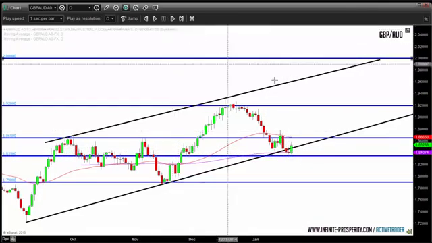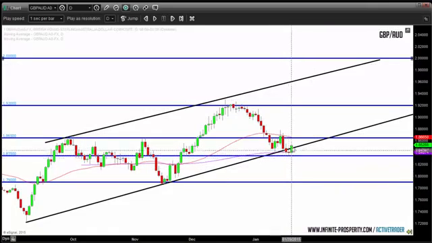So now that we waited one more day, we can see we did get a bullish candle that rallied back above this key trend line. It rallied off the 1.835 key supportive level. It also rallied back above the 200 MA. What this is telling me now is that there is definitely bullish presence at this 1.835 level.